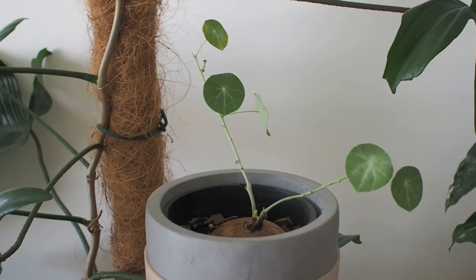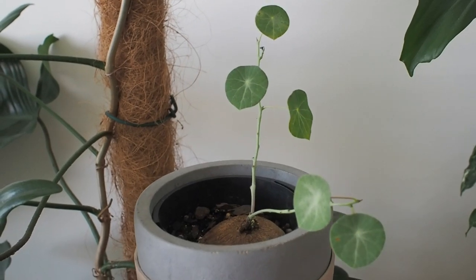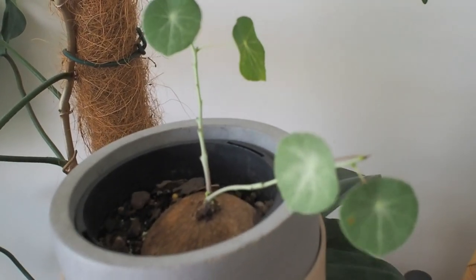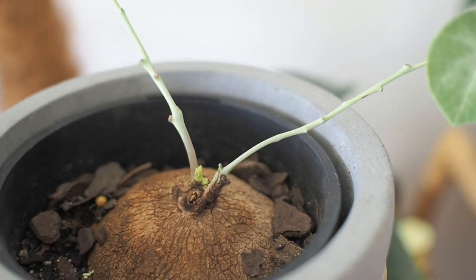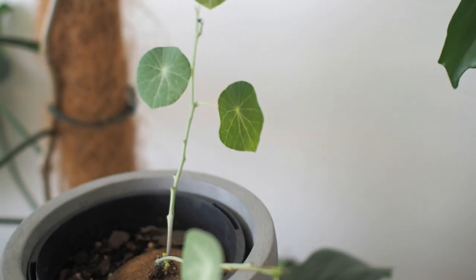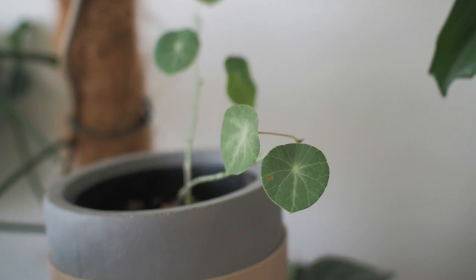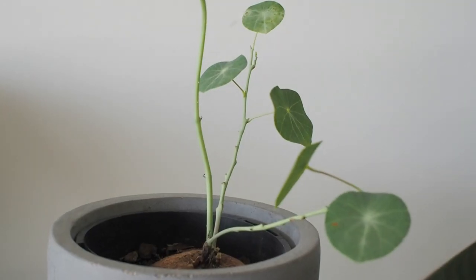Next is also a newcomer to my houseplant tour — a fairly rare unicorn, the Stephania erecta. I got this online with a credit voucher and when it arrived it didn't look great to begin with, but there are signs of new growth soon which I'm excited about. It's a plant that demands a lot of patience to get right, with dormancy up to three months and risk of root rot, but I'm determined. I also need to get a suitable planter so the caudex sits higher up to give it the right look.